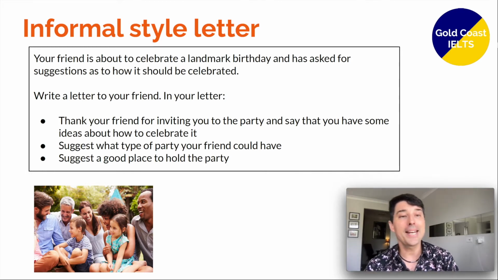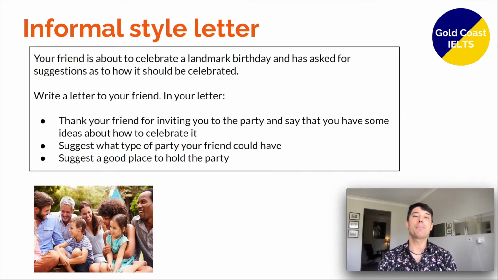So, your friend is about to celebrate a landmark birthday and has asked for suggestions as to how it should be celebrated. Write a letter to your friend. In your letter, thank your friend for inviting you to the party and say that you have some ideas about how to celebrate it. Suggest what type of party your friend could have and suggest a good place to hold the party. So we know this is informal because up the top it says your friend and down there again your friend.